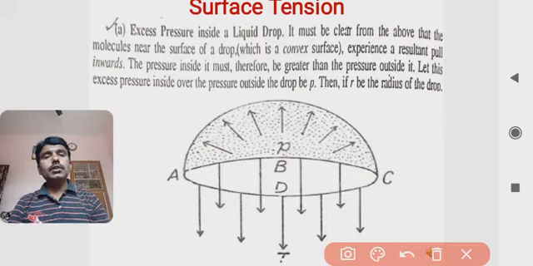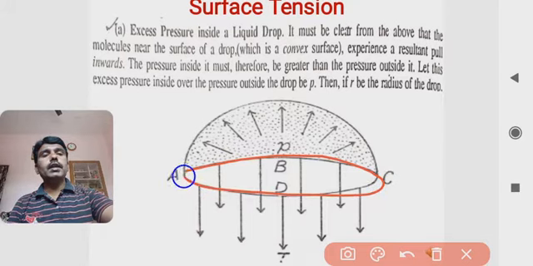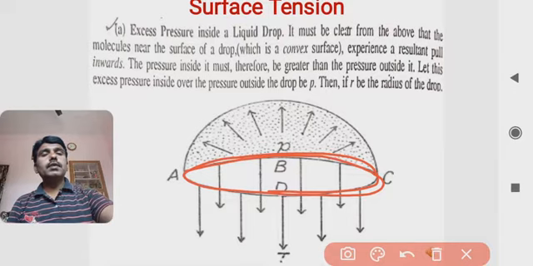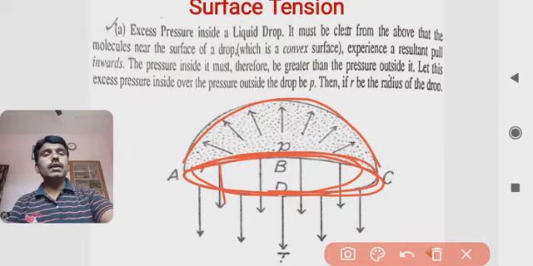Now the excess pressure part, how does it come about? The part connected to the ground, that is the ABCD area, is the touched part at the circle sphere type of thing. The drop surface is going to be touched to the ground, but this part is at the upper stage. Now here at the ground step where ABCD touches the ground, there is some tension working in the downward direction, and it is given by the part T.